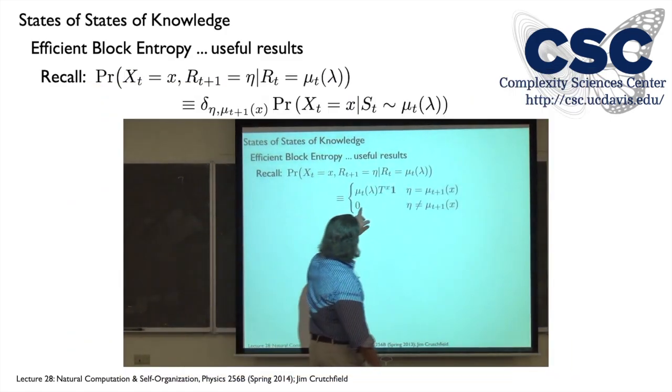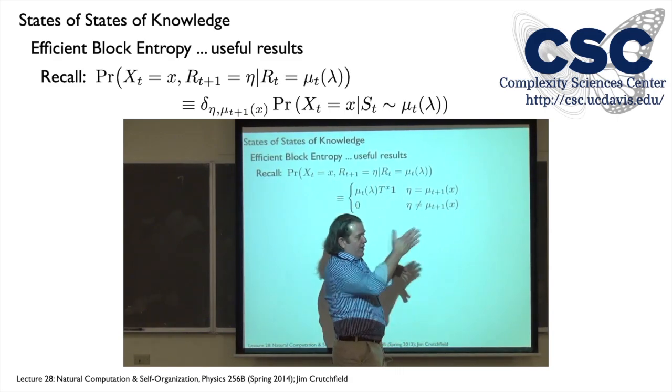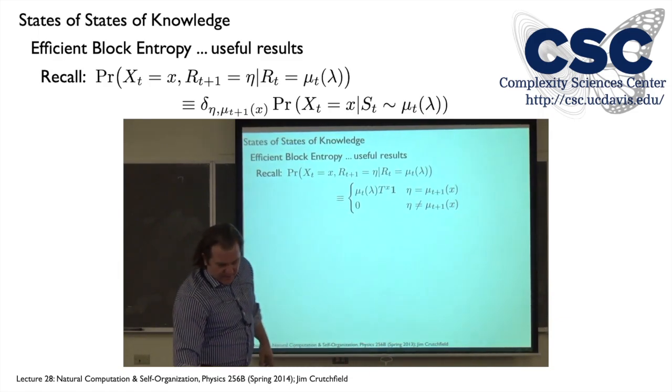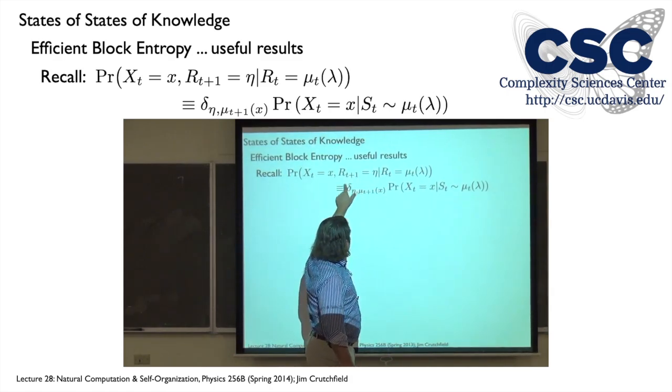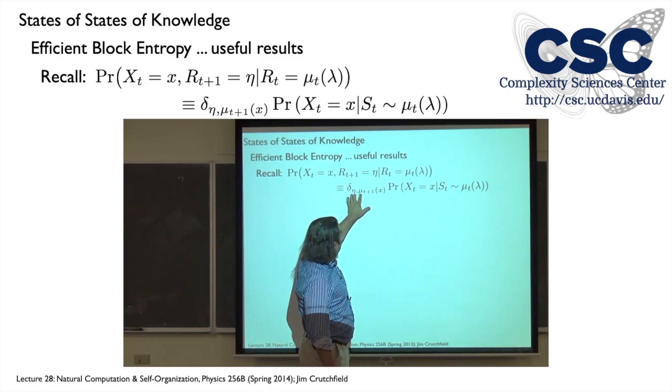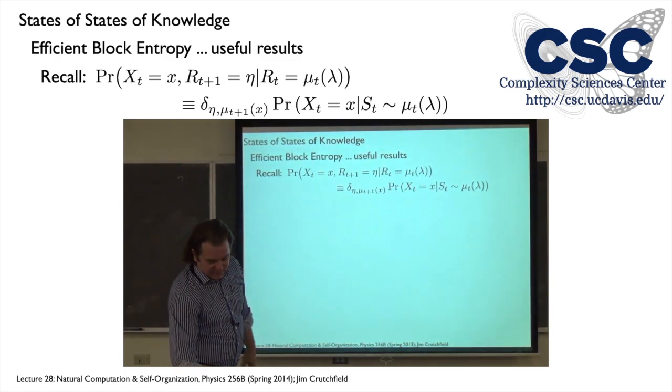It seems highly redundant because we're pushing the distribution forward with a deterministic function. Therefore, there's only one next value we're going to be getting here. And every other place, this probability is 0. We're not going to go to that mixed state. But stay tuned. So I'm just taking those two cases and summarizing them compactly with this delta function. It just means that this is one when the eta I'm looking at here is the mixed state pushed forward. Otherwise, the mixed state probability would be 0.